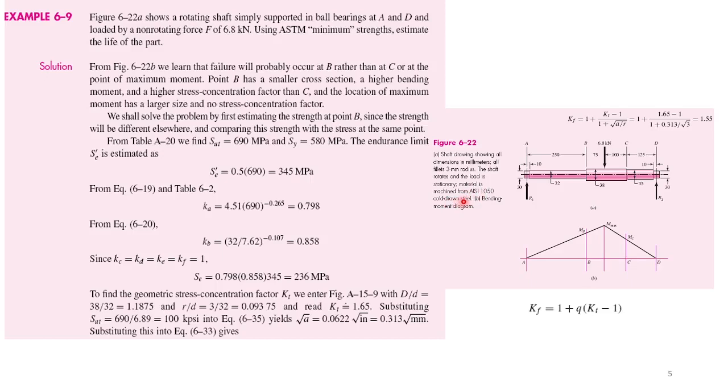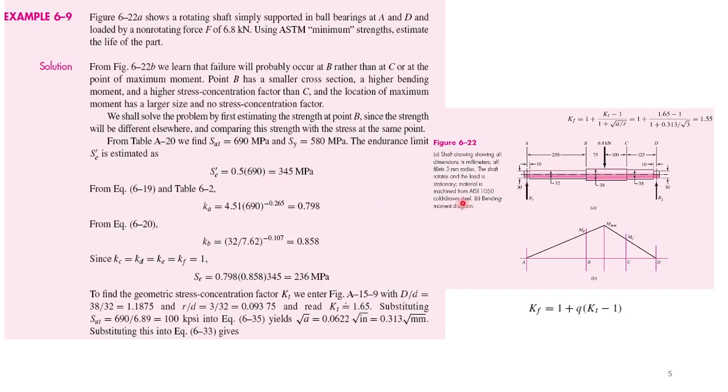This is to give information about Ka, which is the surface finish factor, and all the fillet radiuses on the shaft is 3 millimeter. Okay? So the available information about this material is S ultimate, the ultimate tensile strength, is 690 megapascal and the yield strength is 580 megapascal. طيب اول حاجه هنعملها ان احنا هنحسب الendurance limit is 0.5 S ultimate. This is the endurance limit based on the estimate, and now we need to modify it using modification factors.